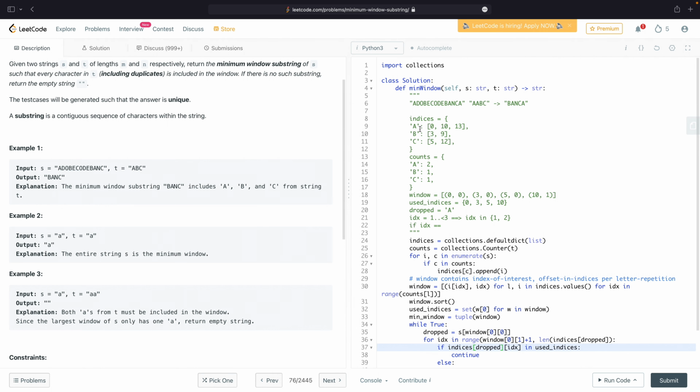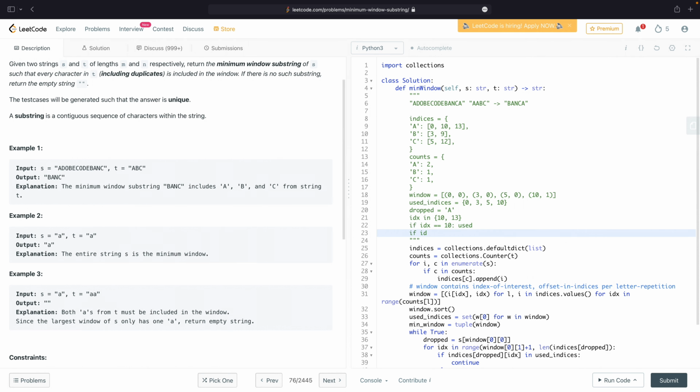Indices dropped 0, 1, if 10. So this is index in 10, 13. Sorry, not 0, 1. No, sorry. Index is still in 0, 1, but that's not what we're used to checking. If index equals 10 used, if index is equal to 13, that's what we need to add on to the window.